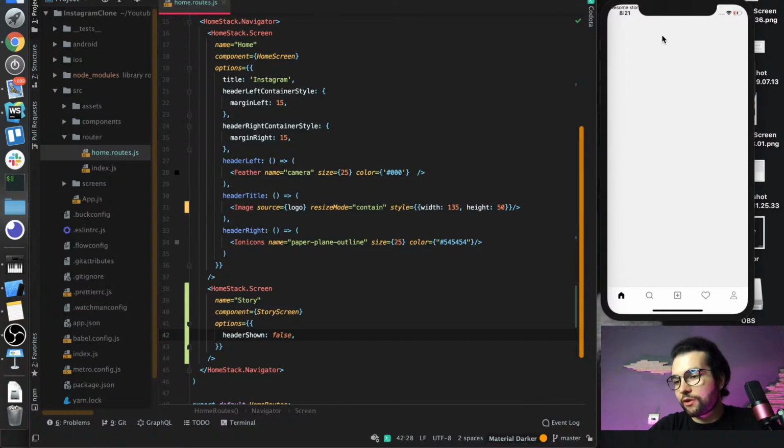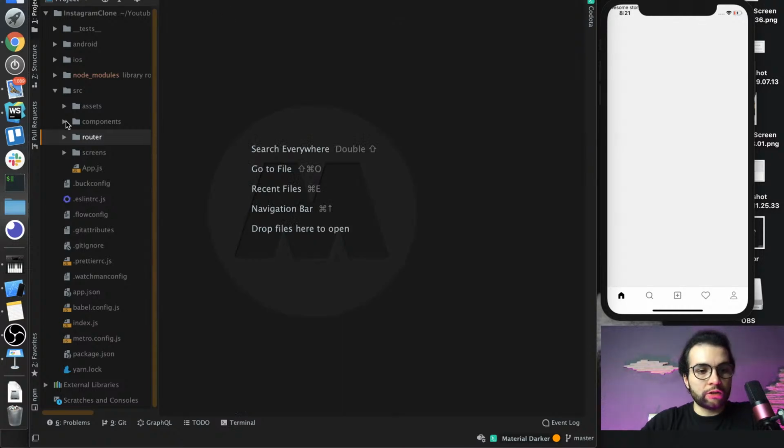Let me just check one more time in Instagram. Some stories. No, actually, it's inside a safe area. On my phone, the story doesn't go all the way up. It's until the safe area, like until here. So we know already how to fix that.